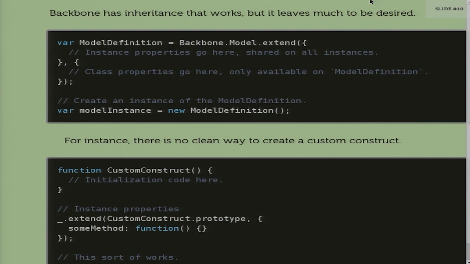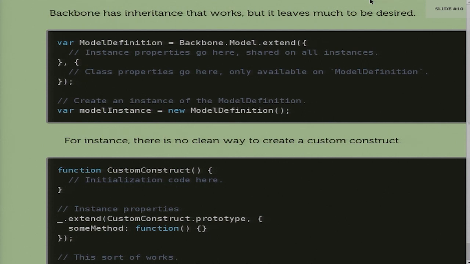What we see at the top here, I'm doing a really brief introduction to Backbone because I'm told this is a technical audience that you guys know really the idea of a model, what a view does, what a controller does. But just in a Backbone context, this is what a model is. So the format that Backbone follows for inheritance is that you define first, initialize later. This is what we've been doing with classes and instances for hundreds of years. So we have Backbone model here, and the first object that you pass it are the instance properties. These are like the properties that will be exposed on every single instance that gets created.